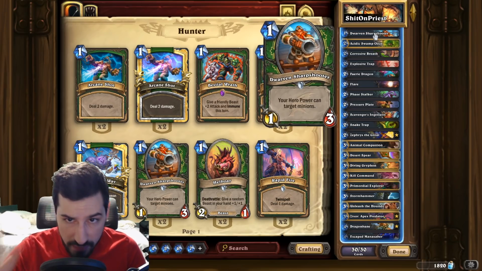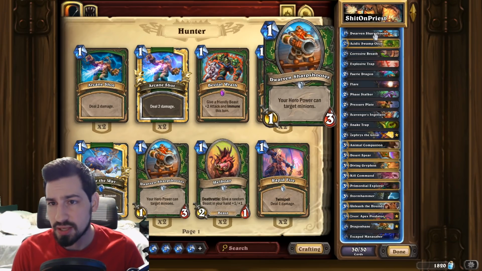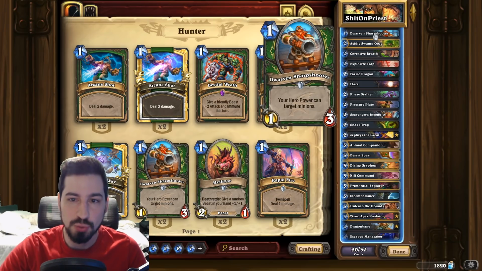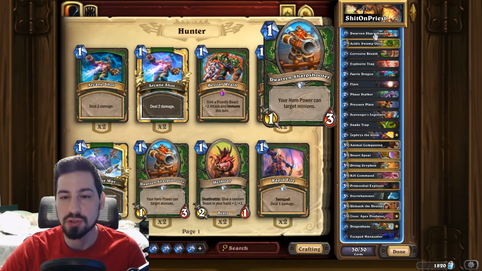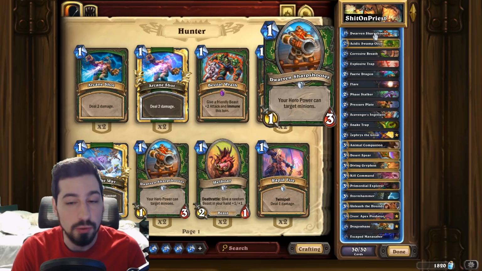All right, so we're going to cover the deck, each and every card in the deck. From there, we're going to head into the games, and you guys are going to see how we decimate people. So, with that, the Dwarven Sharpshooter, 1 mana, 1-3, just a good card in general. You can hero power and kill opponent's minions with your hero power, meaning you're basically not spending any cards to kill things, which is how you outvalue in the early stages.